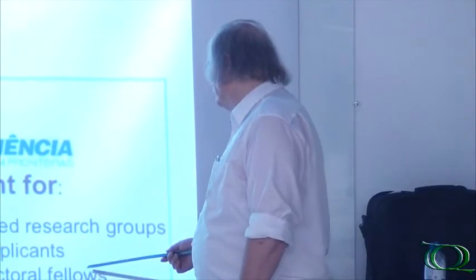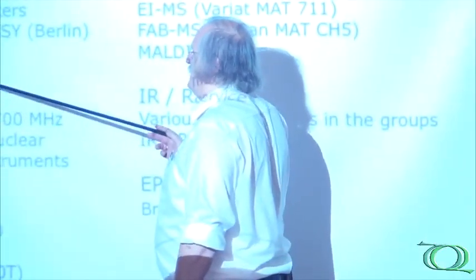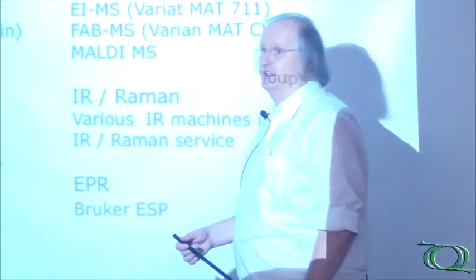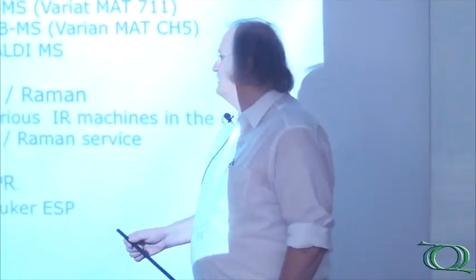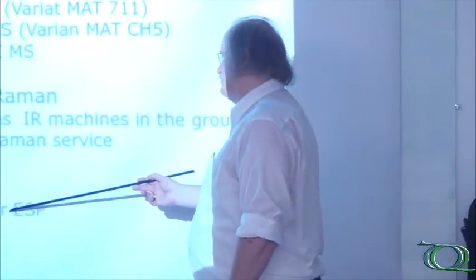The next few slides might be interested for research persons and PhD applicants and potential postdoc fellows. The instrumentation of our research institute is quite good. We have a number of diffractometers, so our crystallography is well established. We have a number of protein diffractometers, powder diffractions, and we have an own synchrotron beamline at the big institute in Berlin. We have several NMR spectrometers, electron microscopy, a collection of mass spectrometers, vibrational spectroscopy, and we will buy some new EPR spectrometers.